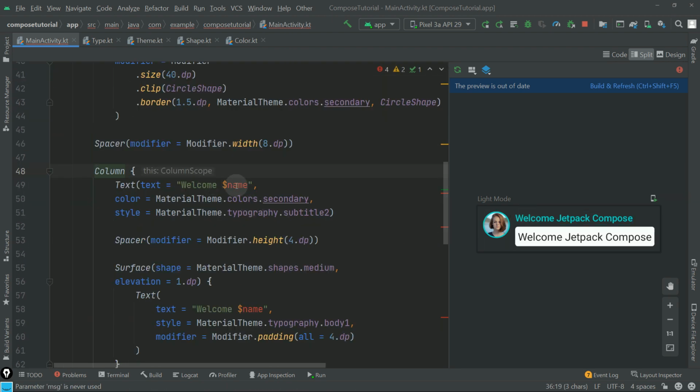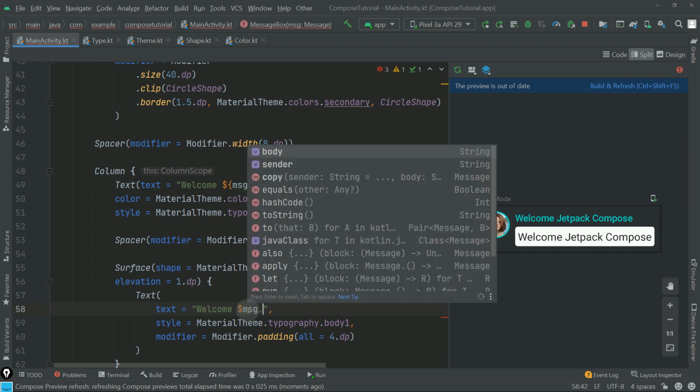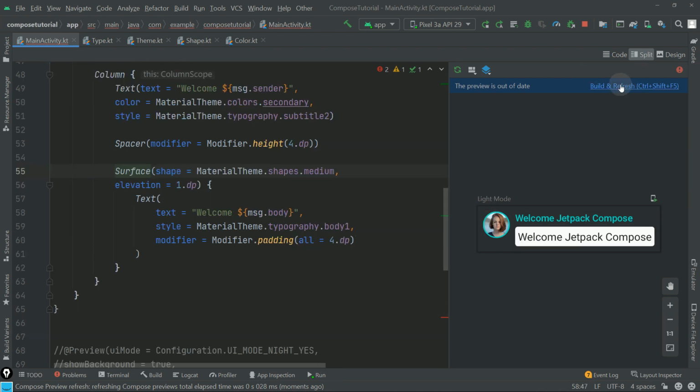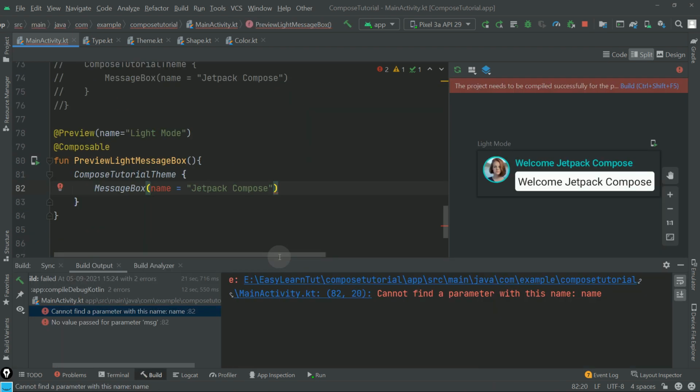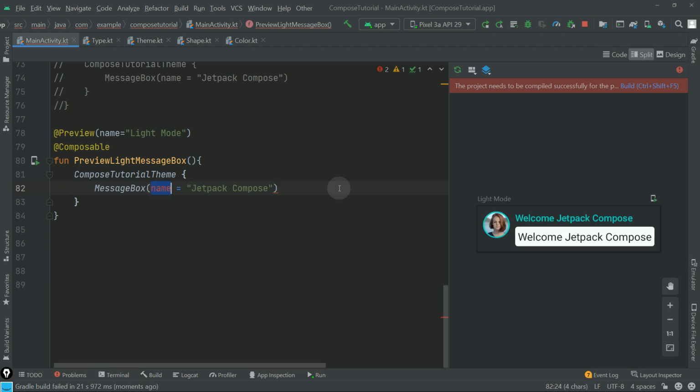So get the message dot sender and message dot body. Okay, give the same value here also.